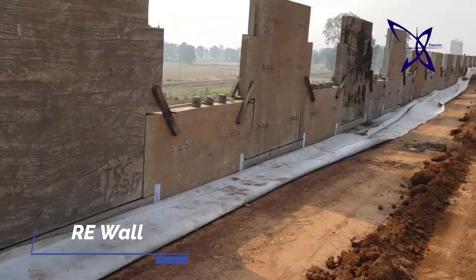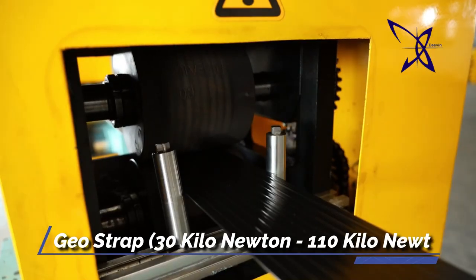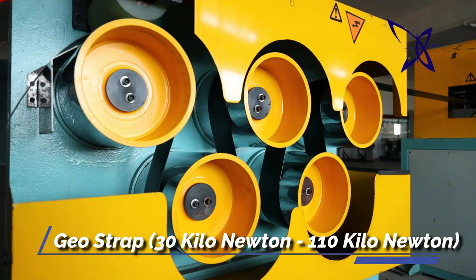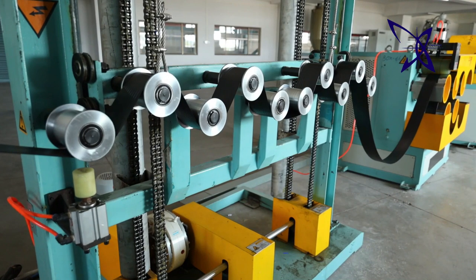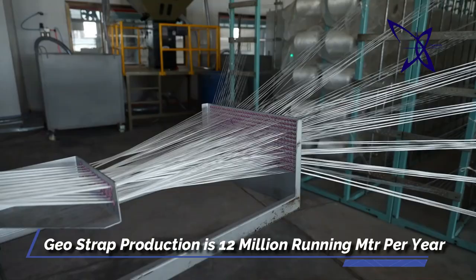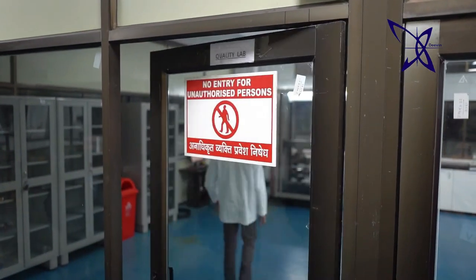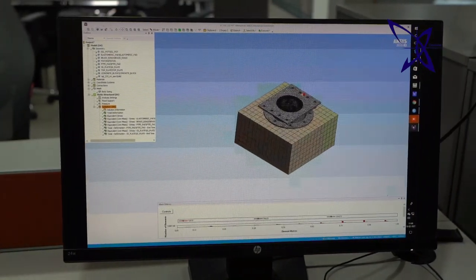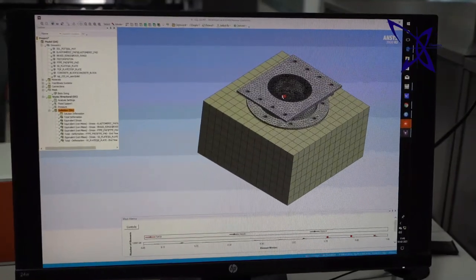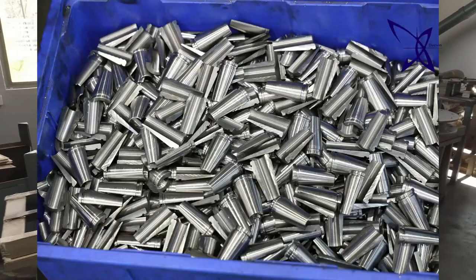We also design mechanically stabilized earth wall structures, RE wall, and manufacture high-strength geostrap with RE panel molds and allied accessories ranging from 30 kN to 110 kN, or customized as per customer requirements, at 12 million running meters per year with the help of modern machinery. At Deveen, we have our own R&D department who is always willing to help architects or consultants to implement their imagination into reality. These products have been appreciated in Japan and India for more than a decade and since then performing extremely well.